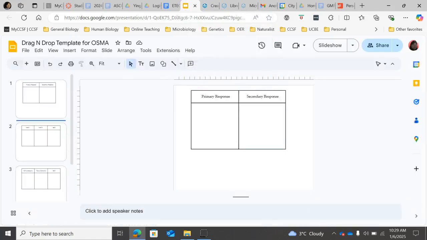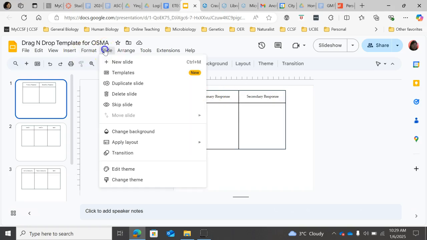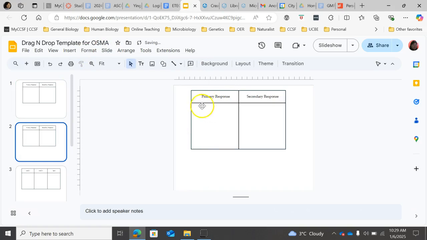So I can come back to this template Google Slide, and because there are only two boxes, I'm just going to use this one. You can duplicate the slide, and I'm going to change this one to physical defense of the mouth, and then change this other one to chemical defense of the mouth.